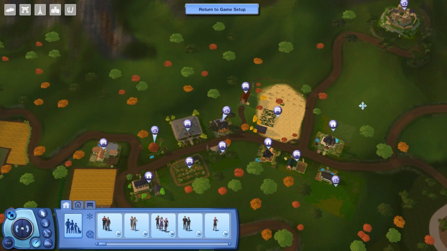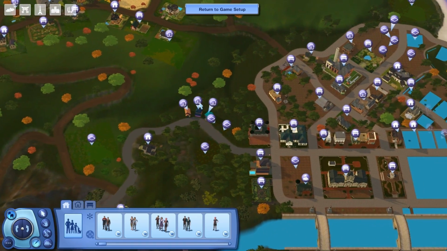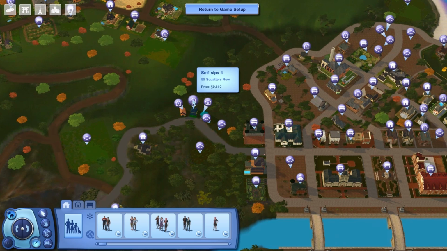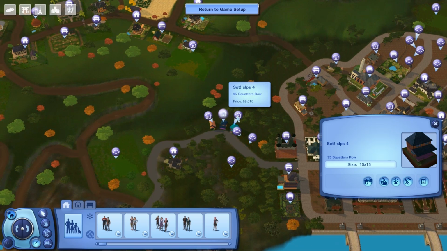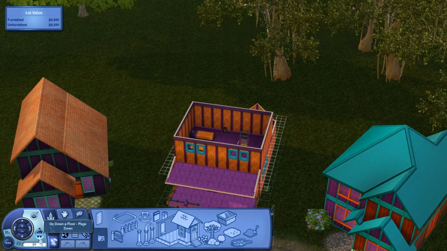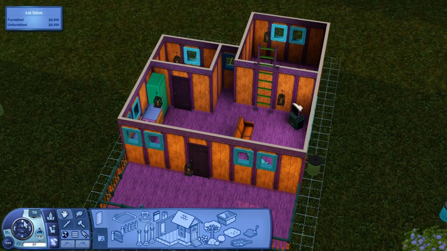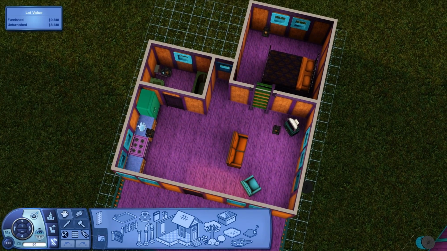Okay, so moving on. Where do I want to go from here? So we have these here, which this one's named Set. So we have Ready, Set, Go. Which honestly, that's kind of funny. So let's hop in. Okay, so as you can see, this is a very colorful kind of neighborhood over here. So this one here, I'm assuming they're all starter homes.